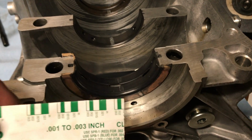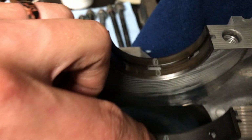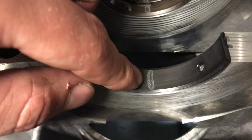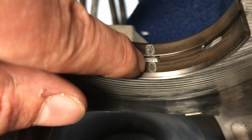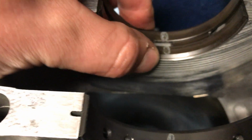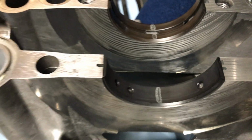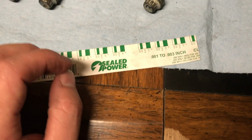So I just went through and measured all of these. Everything's at 1/1000th gap. Right here, right here, right here. This one is 15/1000ths, 10/1000ths? But it was in there sideways. This side's not pressed as much as this side. So I'm worried about that a little bit, but maybe it's just not in there right or in there flat. So everything's looking good. We got about 1/1000ths of clearance with everything.